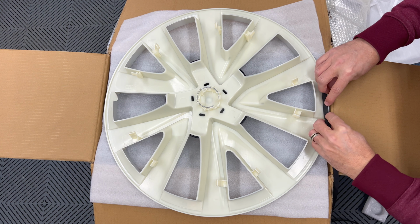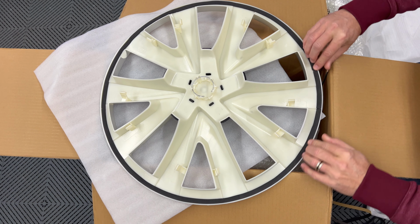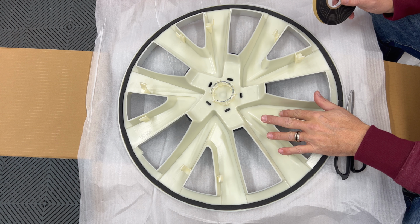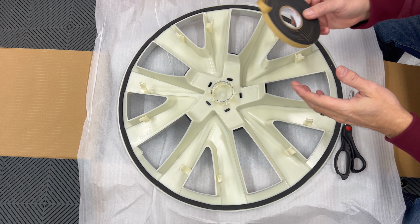Keep pulling the tape, protective tape cover off. Once you get towards the starting point, cut it so that it just ends. And there we go. We have foam that's all around the outside edge. And I'll do this for all 4 covers. Through the magic of video editing, you can see that I have installed the foam on all 4 of the wheel covers. And as you can see, there is plenty of foam left to put on the clips to attach to the wheel itself. So let me go do that now.